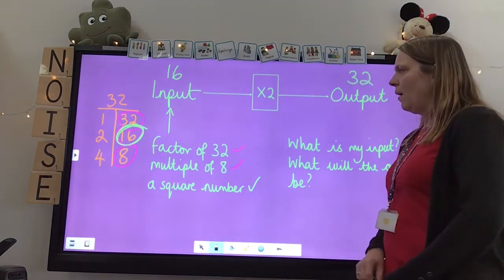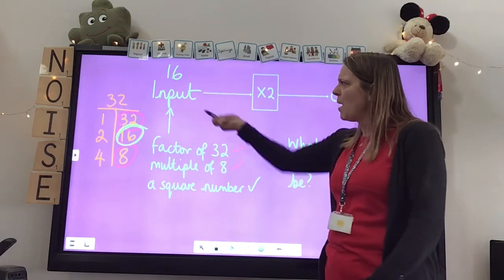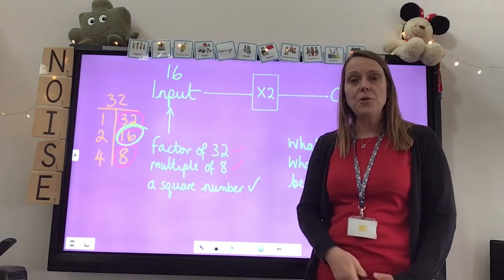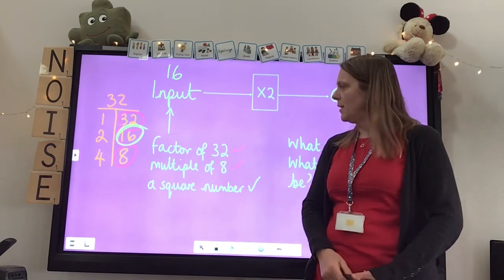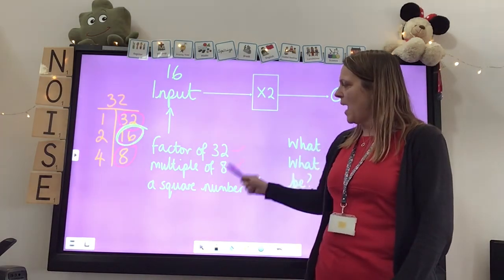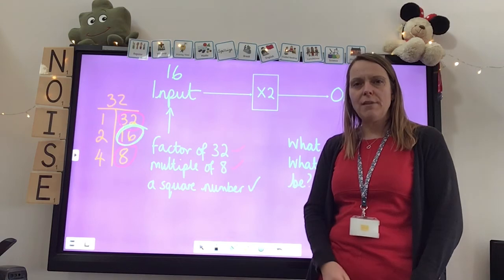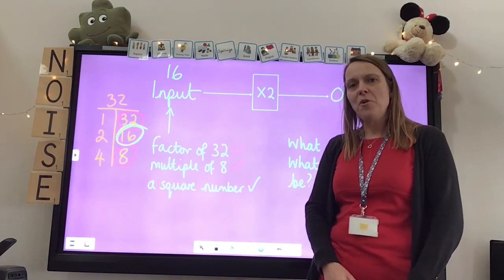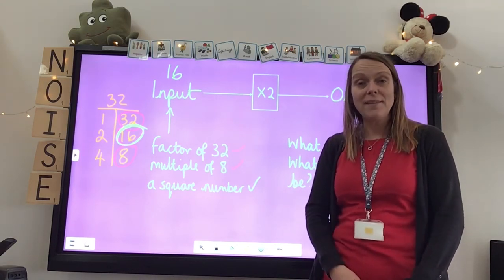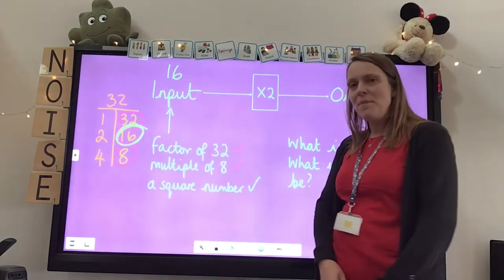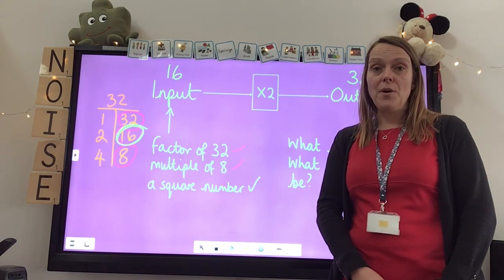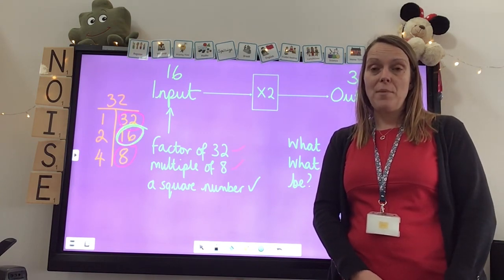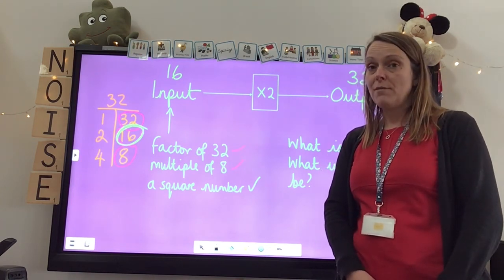I'd like you to have a think and see if you could come up with a similar problem to this to post on your blog and challenge some of your classmates to answering it. So can you come up with an input and come up with some different criteria and see if some people can help you with your memory like you helped me with mine. Thank you very much for that. Anyway, I hope this makes sense. Have a go. Let us know on the blog if you had any problems and then we will help you get your head around it.